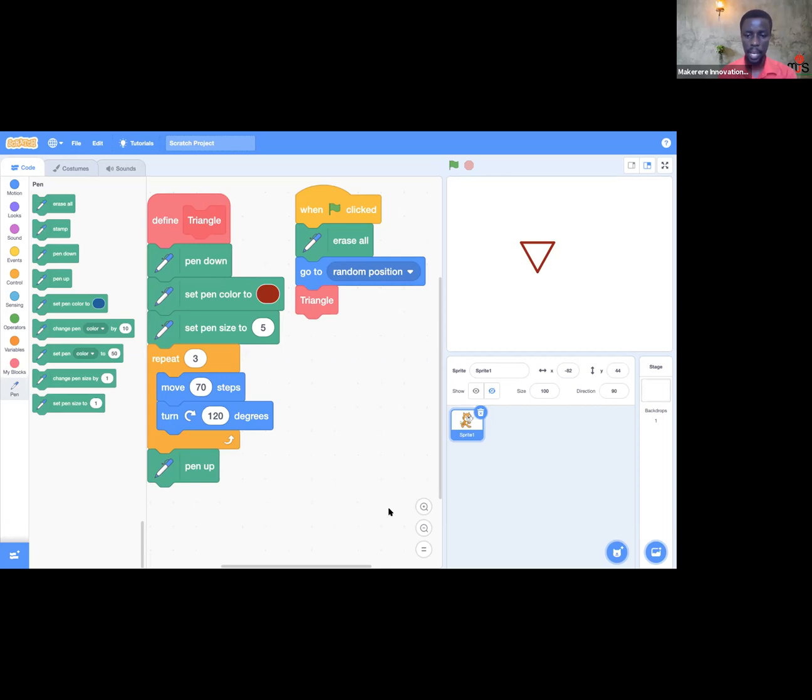Let's get to hear from Harley. Yes, teacher, can you hear me? Yeah, I can hear you. Teacher, I've made a block where when you press S, it makes squares. Do you want to share your screen and we see? Yes.